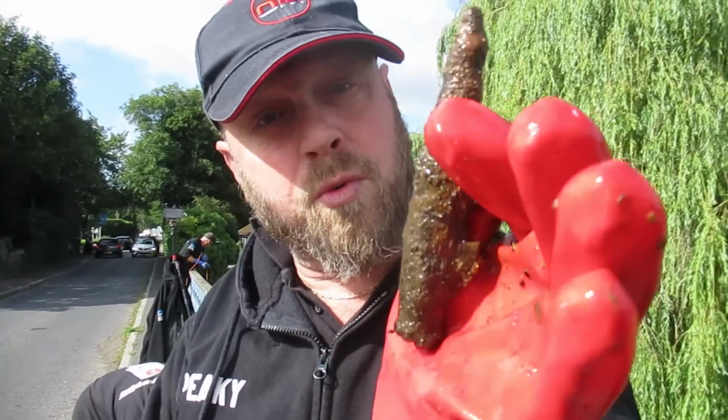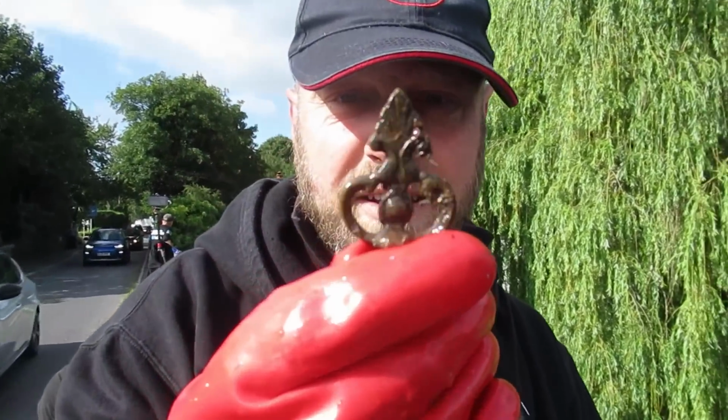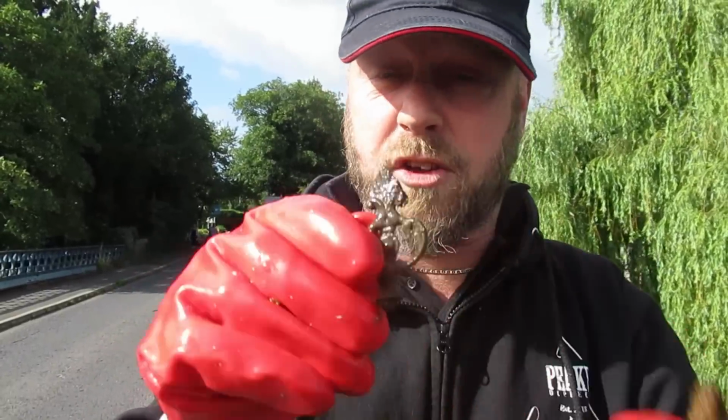Now, I'm not too sure. We're going to have to tap it off. It does look like a 50 cal bullet, but it seems too heavy. But we'll try it. Then we've also got this little fancy thing. I don't know if it's off an old, like a salt cellar or something. We'll clean it up anyway and see what it is.